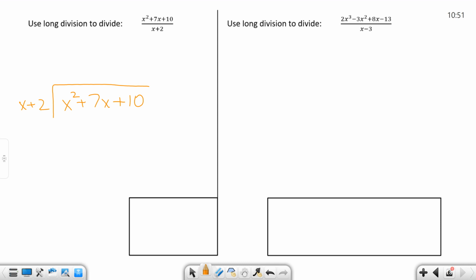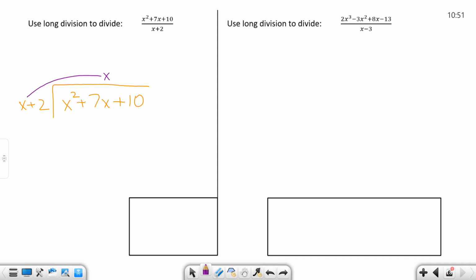And if you recall, the very first thing we do is we look at the first thing out front, this x and this x squared. And we say, hey, what do we multiply by this to get this? All right? And that would be x. X times x is x squared. Another way you could do that is this whole dividing thing. Put the x squared over the x, and that says, oh, that's x. That's what we use here. So if I'm using x, I'm going to put it in my x column. There's my x's, right? Line them up. So x.